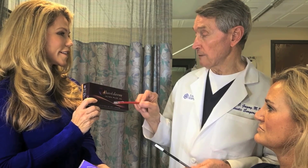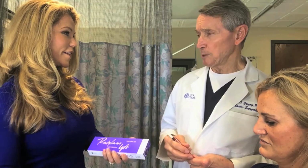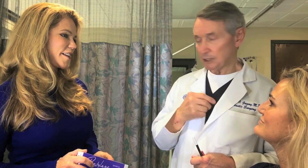Depends on who does it. $500 to $700 per syringe. Okay, and that's a 1 milliliter syringe. I emphasize to people too, they don't realize how small an amount it takes to do the job. One syringe, for instance, is 1/5 of a teaspoon, and you know how much a teaspoon is. We're using 1/5 of that to restore creases, and that's probably about what we're going to do today. So it doesn't take very much to plump it up.